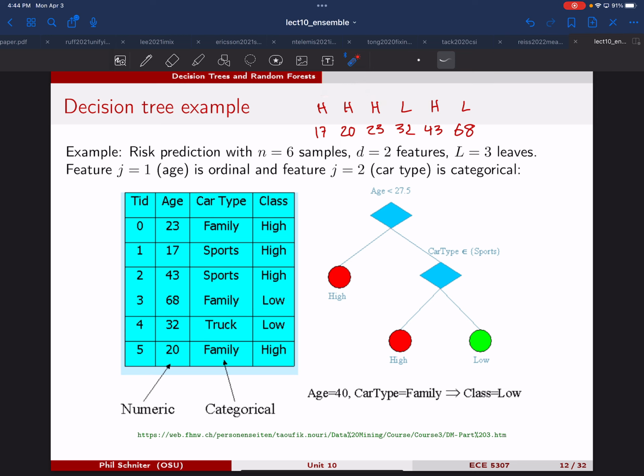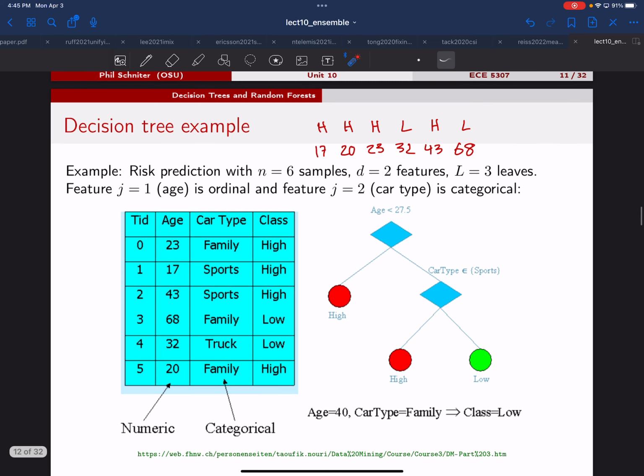So now let's consider left of here. Do I want to split this anymore? No, perfectly homogeneous. We can perfectly predict the risk of any driver that's less than 27.5 years old, right? High risk, according to our training data, right? Sure, there's some safe drivers out there, but according to our training data, no. Okay, but if I look at this other subset, we have more work to do.